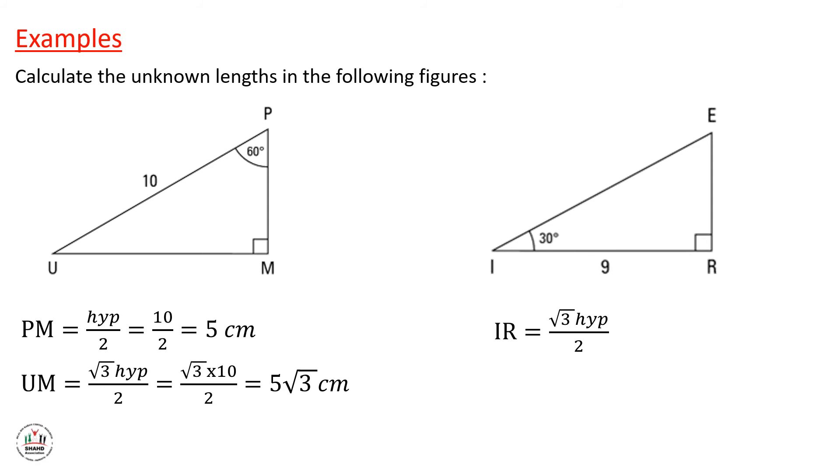Keep this in your mind that you should start thinking with the given. From the given, in 9, IR is facing 60 degrees. Then 30-90, the angle IER is 60 degrees. So from there we begin to think. We put IR equal to radical 3 times hypotenuse over 2. And we substitute the values. IR is 9.